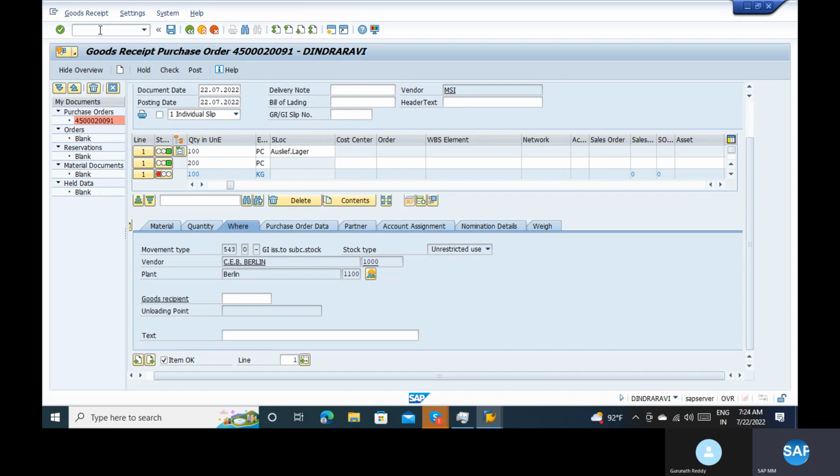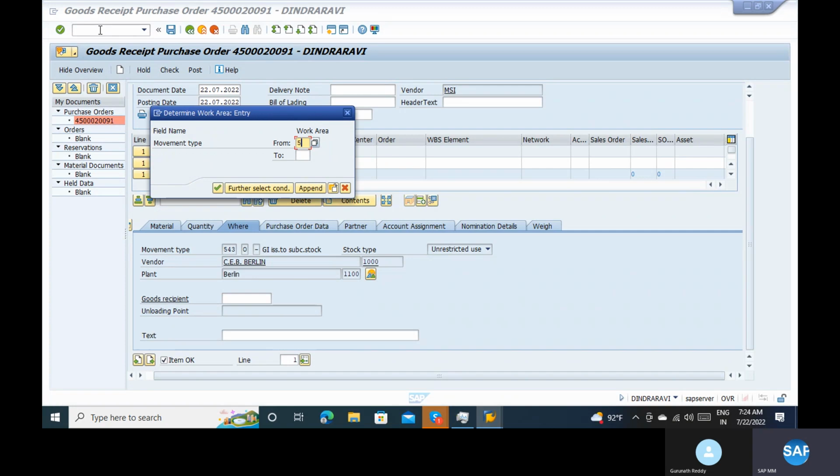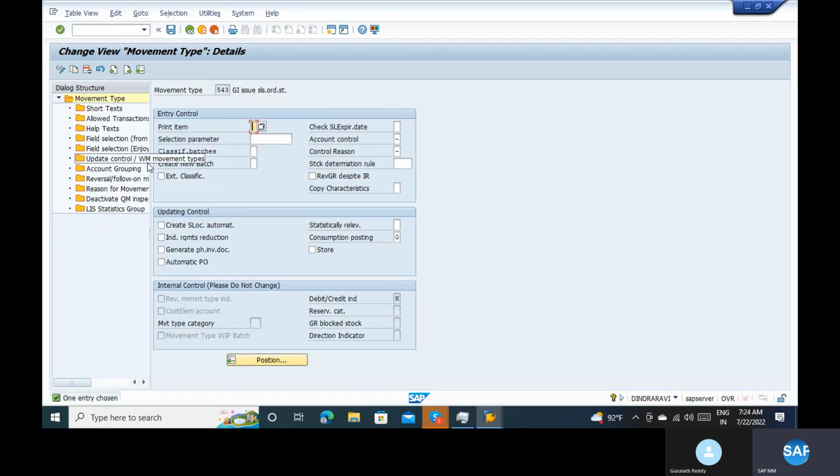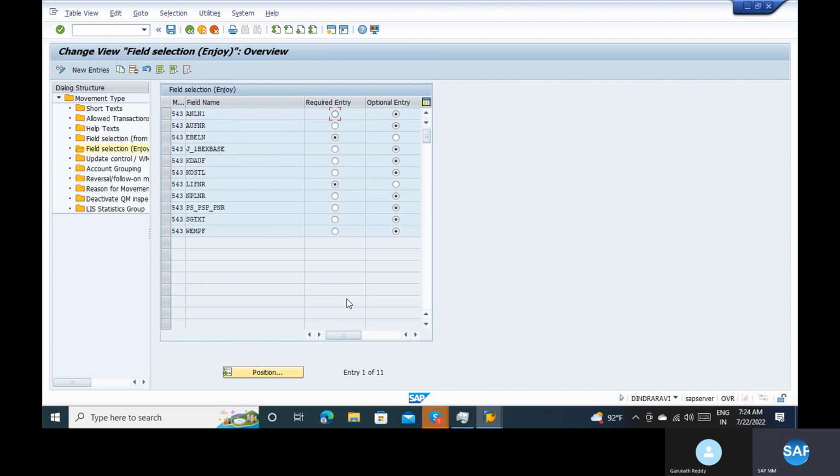OMJJ is the movement type transaction code, to see all the movement types. So what I'm checking, I will go to 543O and the 543O field selection. And you can see here if the validation type field is there or not.